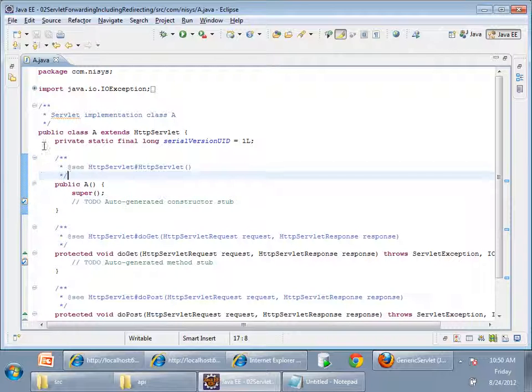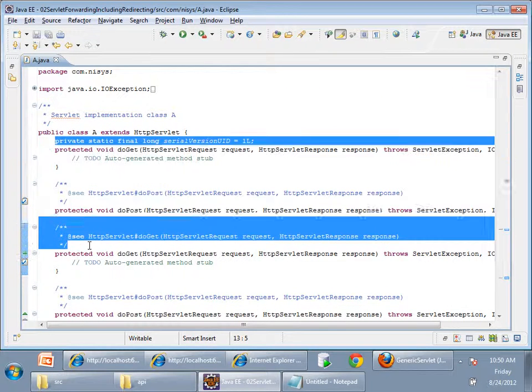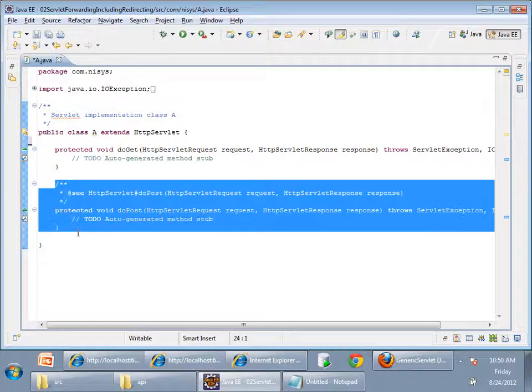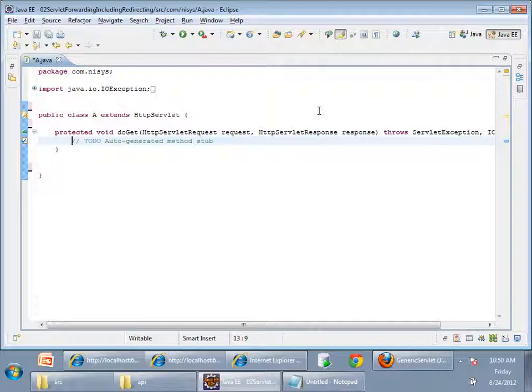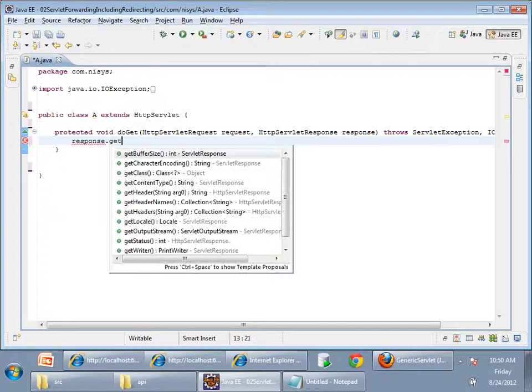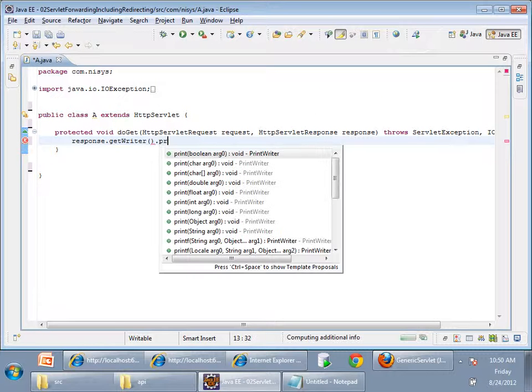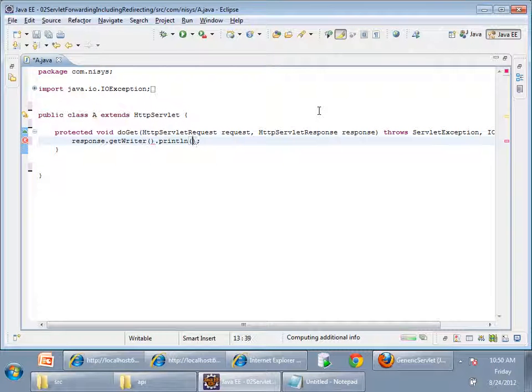Now I will override the doGet method and write response.getWriter().println("This is from servlet A"). That's all. In servlet A, I just want to print this.